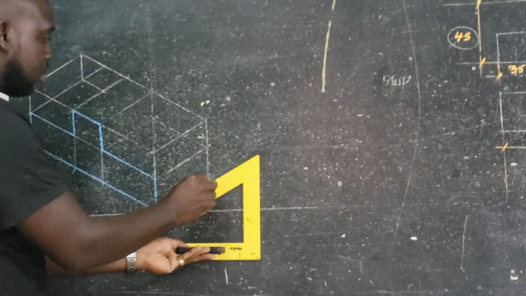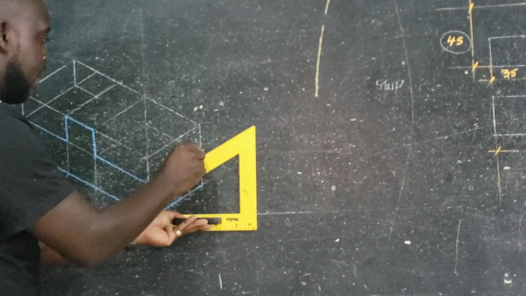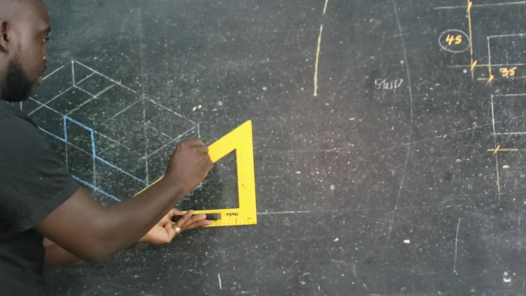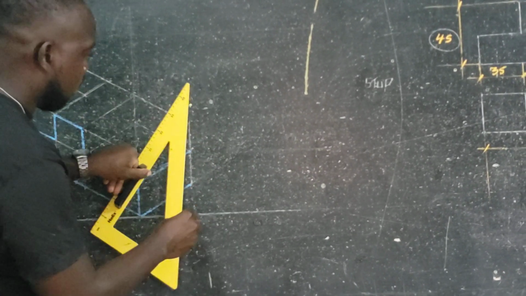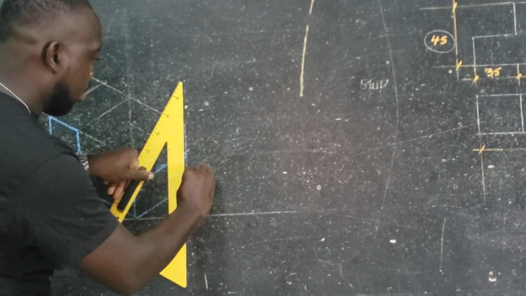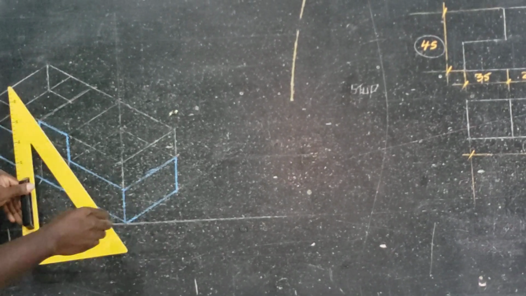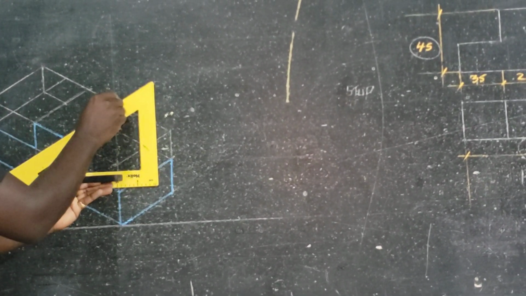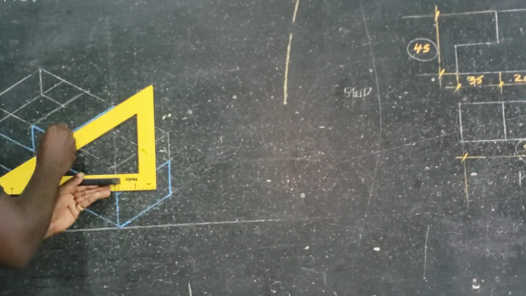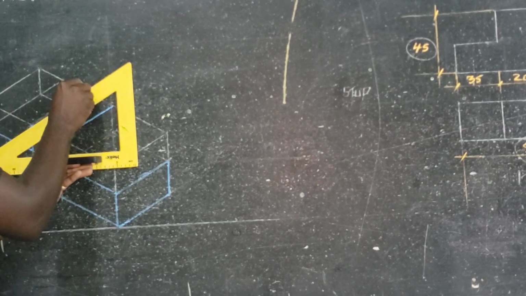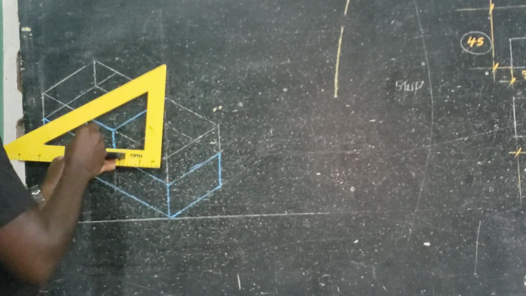So we need lines coming here. Note well that they must be coming from the same point, the same point where all these lines intersect. You want to ensure that your lines are as sharp and clean as possible. I'm using chalk, so it's a bit more difficult for me to get that quality line, but I'm still trying my best to outline this so you are better able to see what the figure looks like.